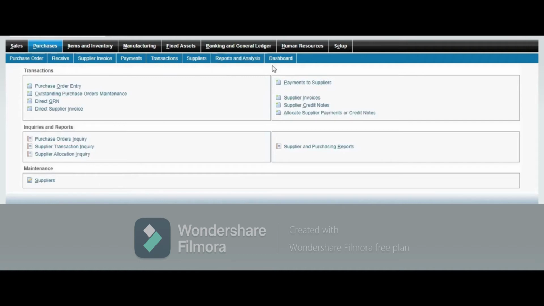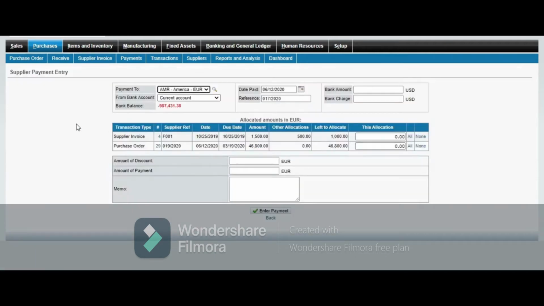First you have to pay your supplier by making supplier invoices, and also you can maintain your supplier credit note, payment supplier invoice, payment to your suppliers. You can pay your supplier over there. Your current bank balance is this. From bank account, current account.